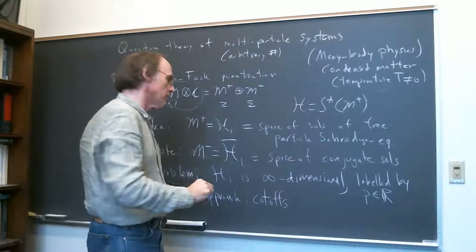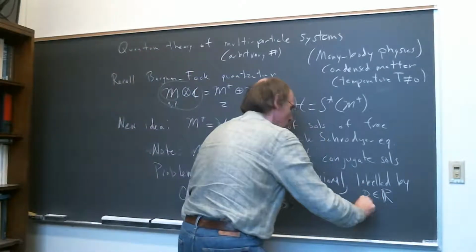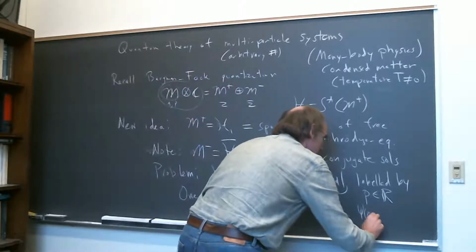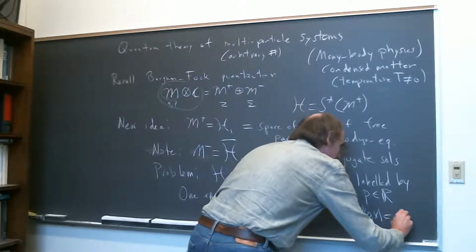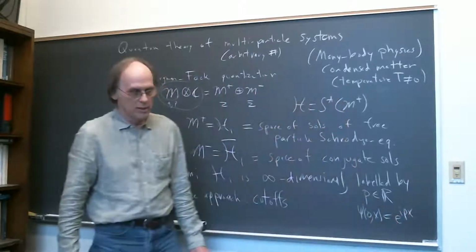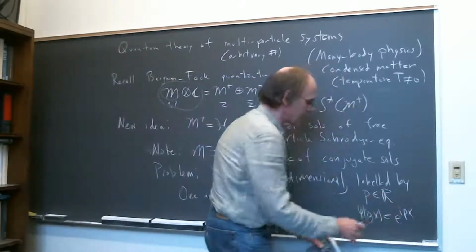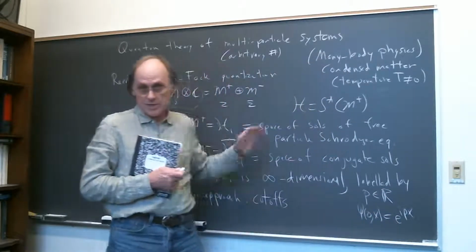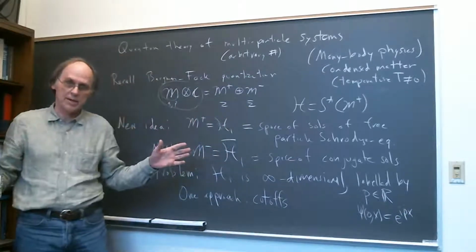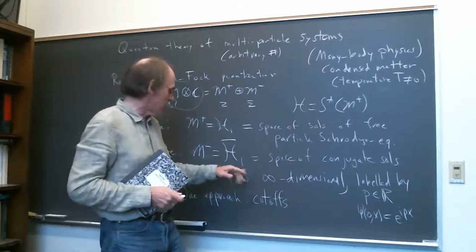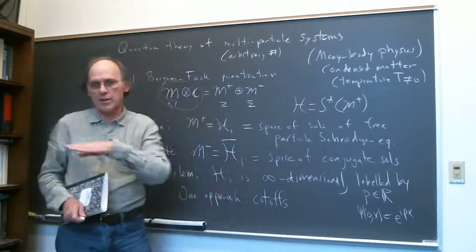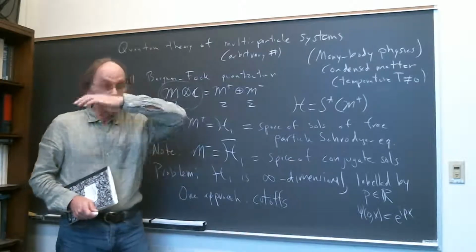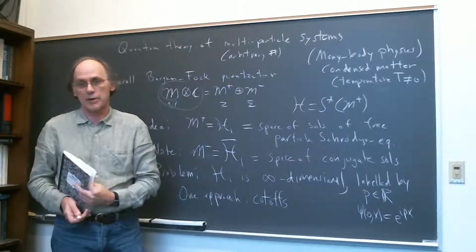And so then your solution at time 0, depending on x, is just going to be e to the i p x. So if you want to describe this state, the space, this infinite space H1, you can characterize solutions by what they're doing at time 0, because if you know what the solution is at time 0, it's a first order equation that specifies what happens at all later times.